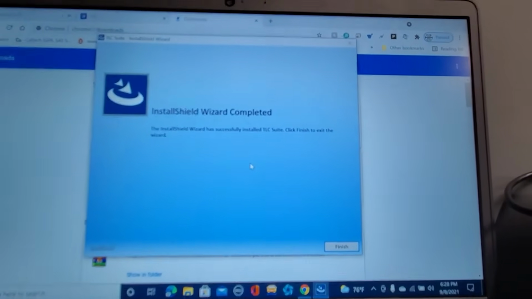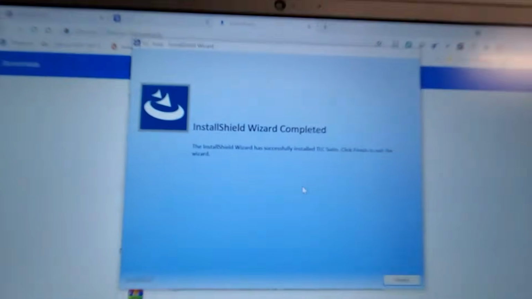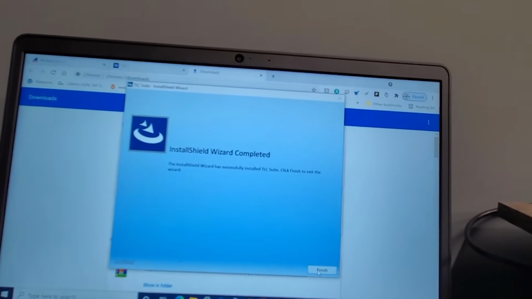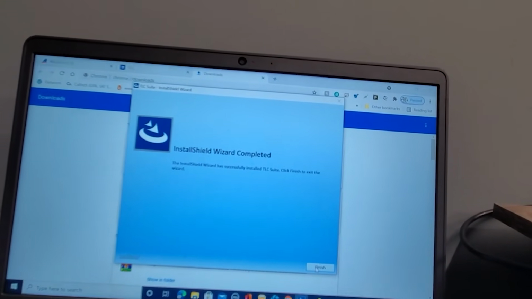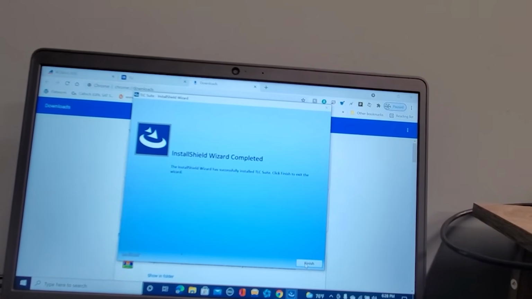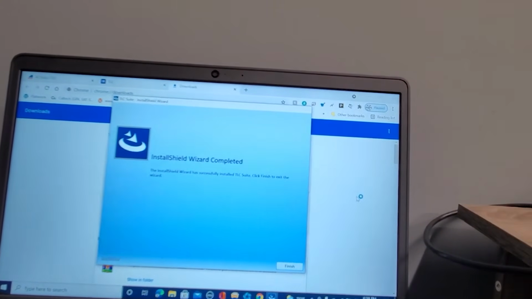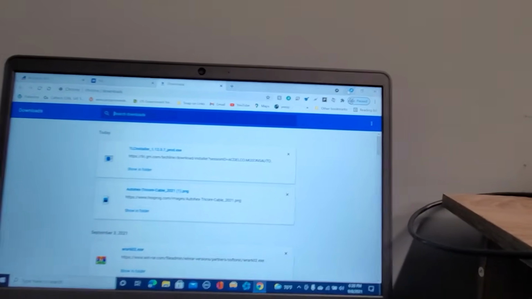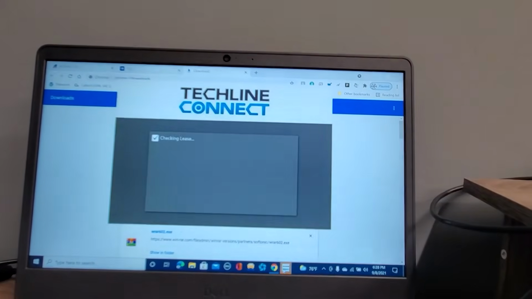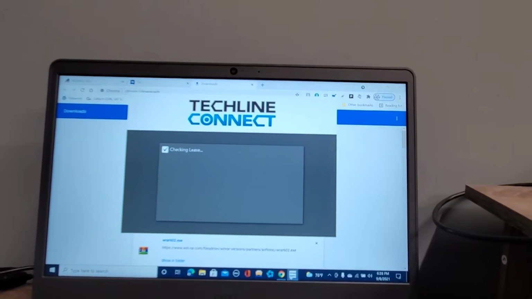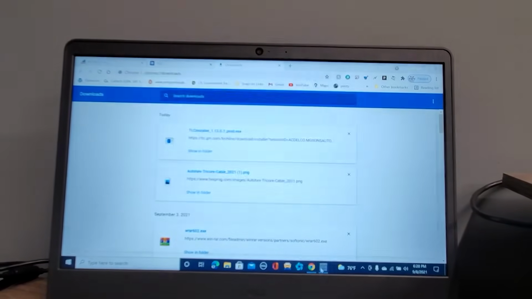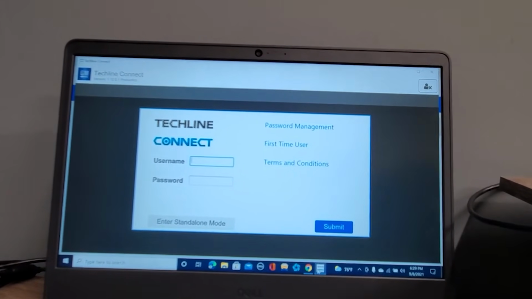Okay, welcome back. Everything is done here. They say complete. This is an idea. I know my camera is not clean, but let me finish. And from here, I believe, now let me see what is there. Yes, here I see something. Yes, Techline Connect checklist. You have to put username, password maybe. Wow.